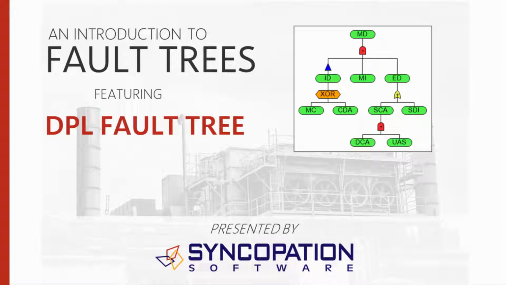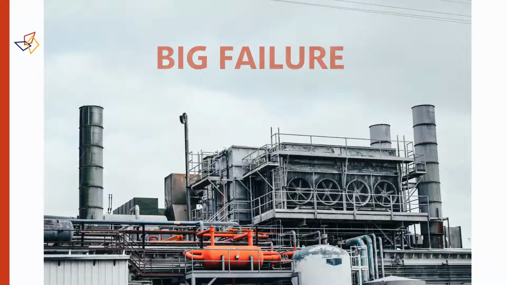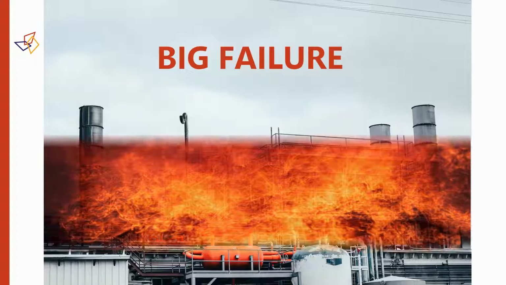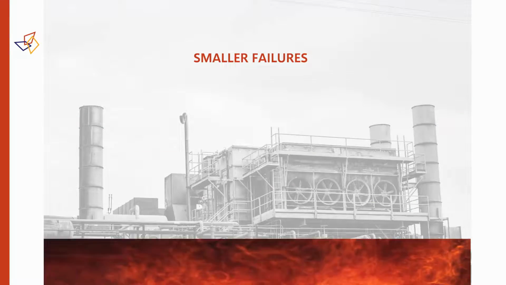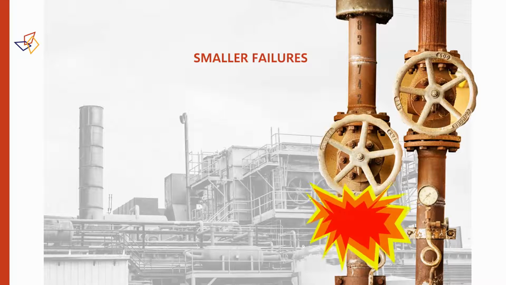This video is going to give you a quick introduction to fault tree analysis in Syncopation's DPL Fault Tree software. A fault tree is a way of representing the risk of a big failure, like my plant blows up, in terms of a set of smaller component failures. Think valve 83-742 gets stuck and a backup system fails.